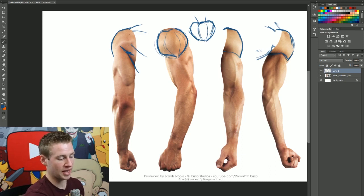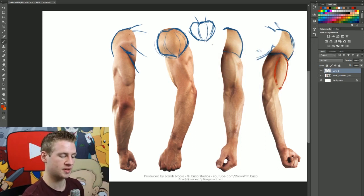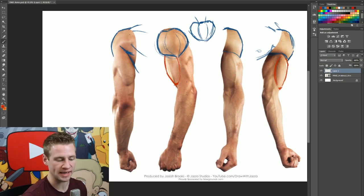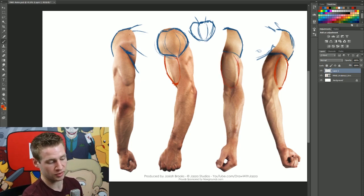We can show those subdividing lines if there is minimal body fat on the figure and the muscle is working — for example if they're lifting something. Otherwise that's the rough shape of the shoulder. From there we divide the upper arm into its two main parts: the bicep and the tricep. The bicep is the show-off muscle — it's the one people flex when they say 'look at my muscles.' It's at the front of the upper arm and its shape is quite simple.